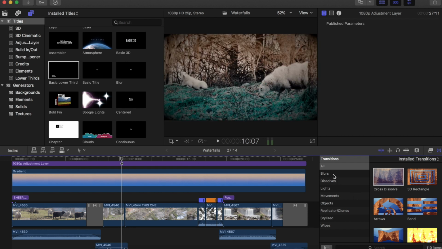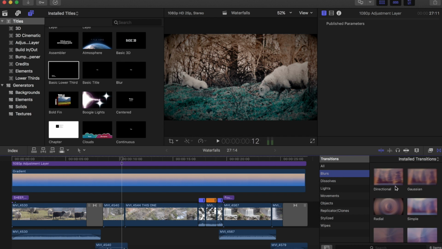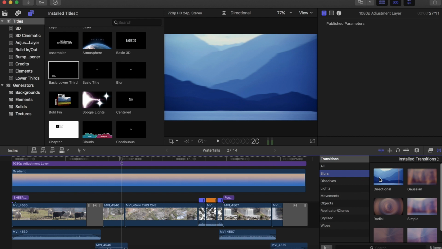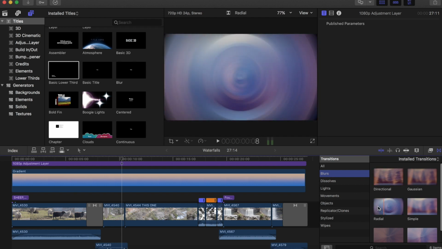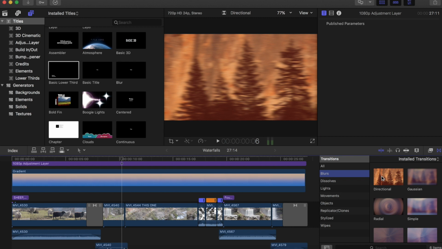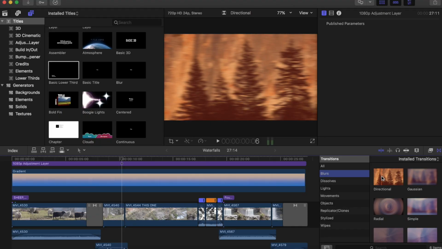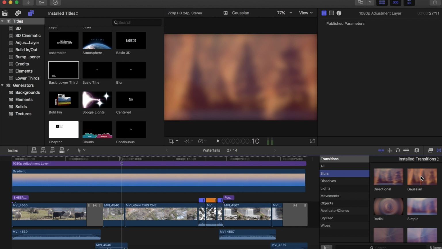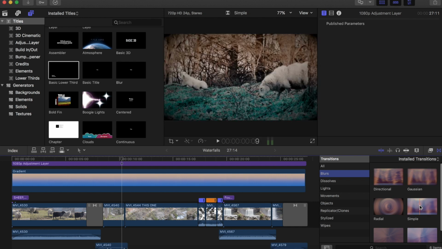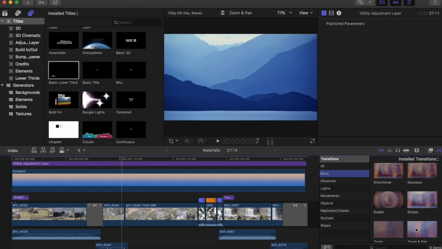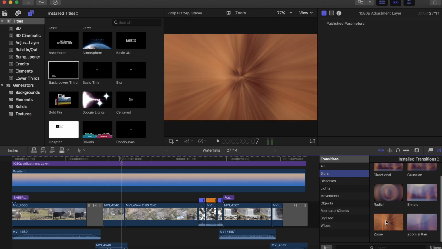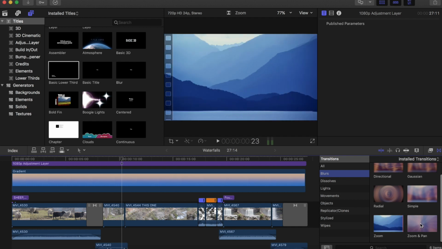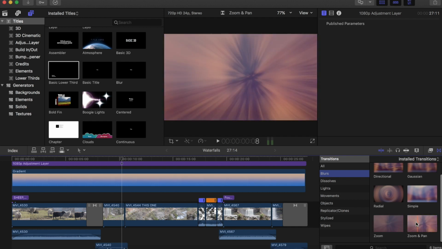Next, I'm going to be showing you blur transitions. So generally speaking, you could use all of these. This radial one is a bit extreme. So directional blur is a blur where essentially the footage has been smudged sideways. Gaussian blur is a full blur with a mix of horizontal and vertical blurs, so it's more extreme. And you find things like zoom and pan, where it creates an array of blur. This also looks quite epic if you use it correctly.